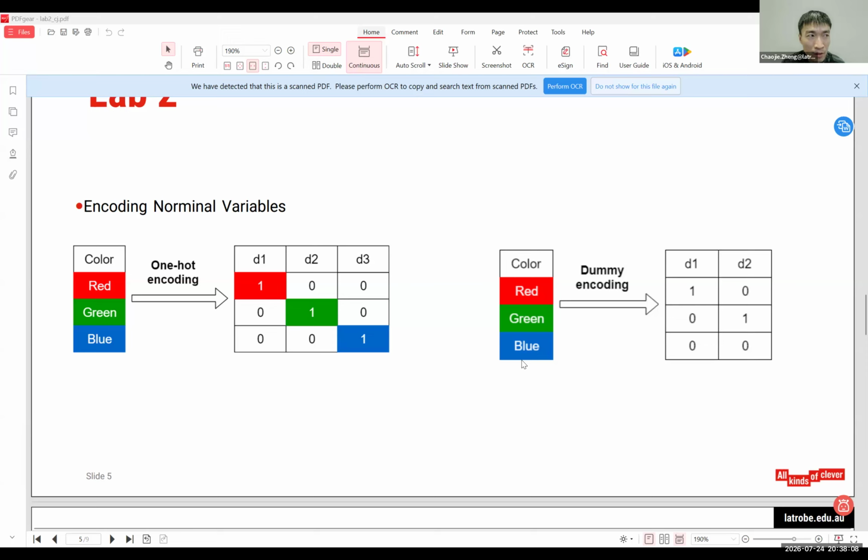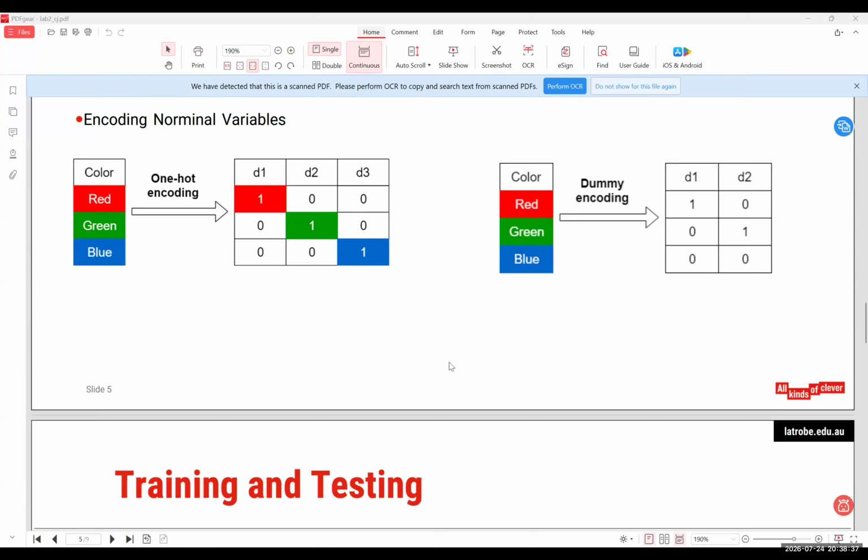We will look at how to do that using pandas. The built-in method from pandas will just remove the last column. So they're equivalent. You can remove any one of them and it will not affect the final result. Okay, thank you.